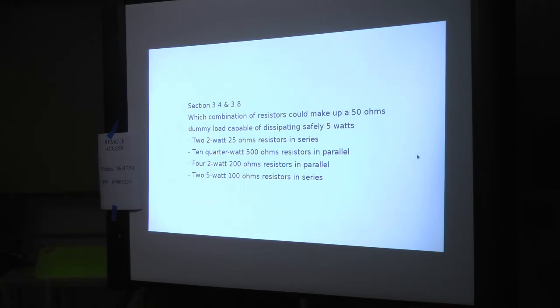Alright, I guess we can grab the answer on this one. So it's 4 2-watt, 200 ohm resistors in parallel. When they're saying safely dispense 5 watts, it just needs to be anything greater than 5 watts. Because it's in parallel, the amount of power each one takes is 1 over the number of resistors. So if we're putting 5 watts through 4 resistors, each one is taking 1 point something. Or another way of saying it: because we have 4, the total wattage they could take is 8 watts, because you add the wattage on each of the parallel.